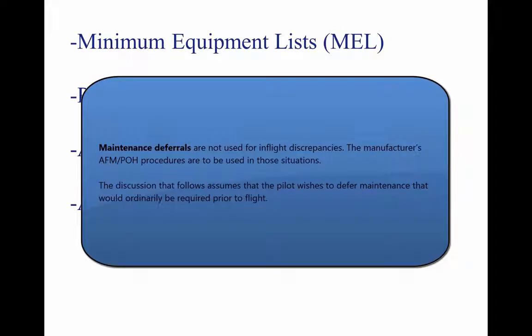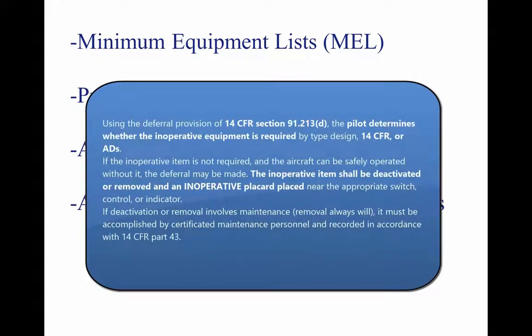Maintenance deferrals are not used for in-flight discrepancies. The manufacturer's AFM-POH procedures are to be used in those situations. The discussion that follows assumes that the pilot wishes to defer maintenance that would ordinarily be required prior to flight. Using the deferral provision of 14 CFR Section 91.213(d), the pilot determines whether the inoperative equipment is required by type design, 14 CFR, or ADs.